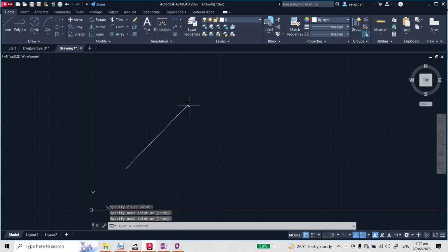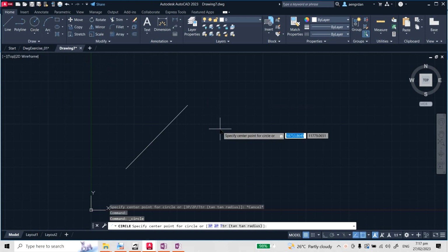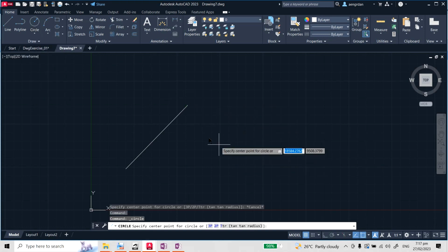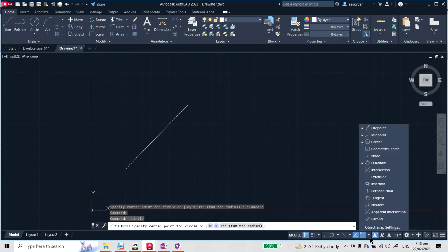So you will notice this object snap wherein, let's say if we have this object and let's say I want to continue creating a line or maybe a circle. I want to create a circle, center radius. I want to specify the center right here at the endpoint. If I put my mouse cursor right here, you can see that there is a marker, a square mark, and that's going to be my snap for the endpoints of that object or of that line, because it is turned on.